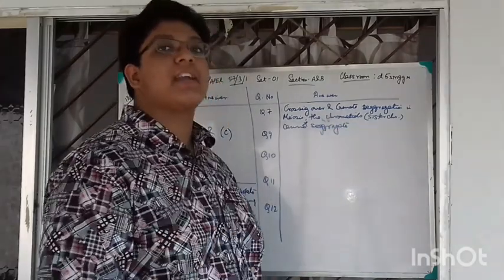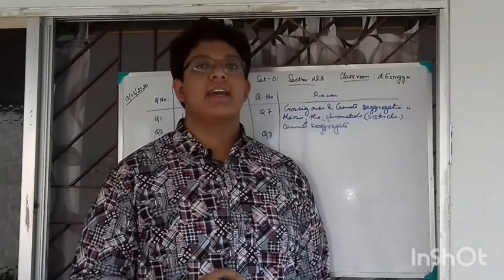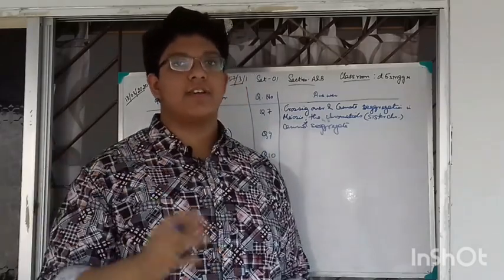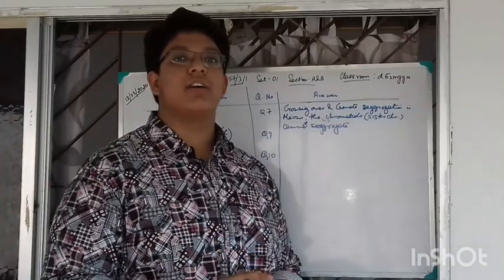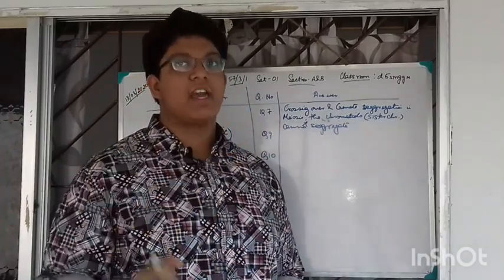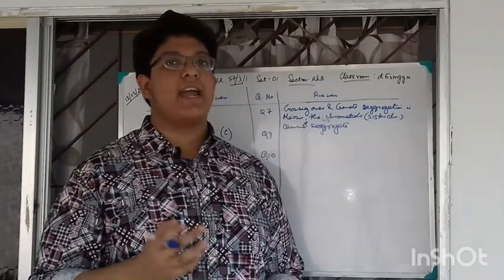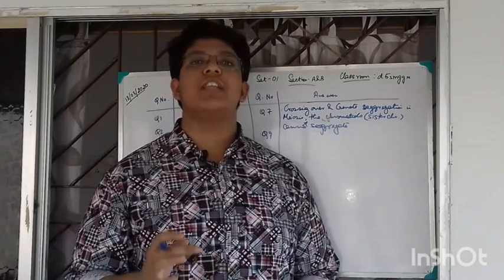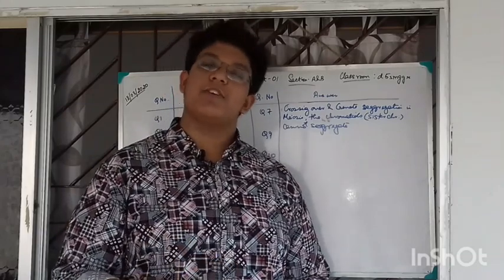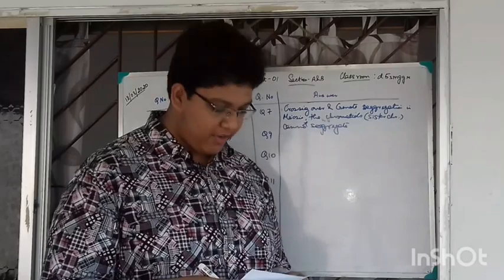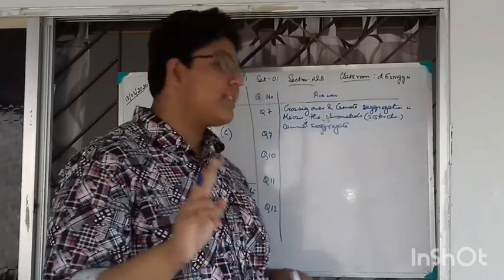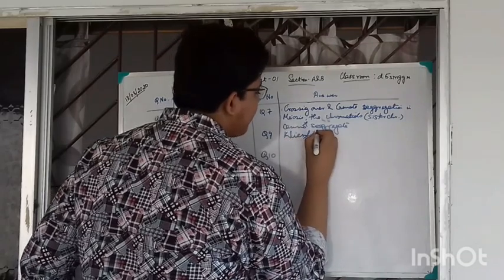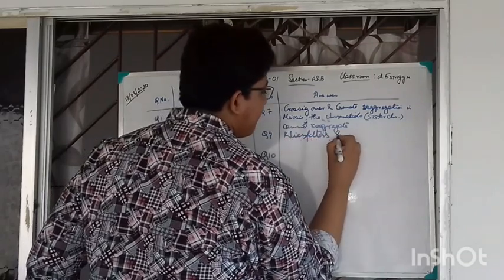A faulty segregation in the sister chromatids means that, suppose the XY have got segregated but XX could not segregate, thus it forms XXY. Or suppose XY could not segregate and XX have segregated, it will also form XXY. So due to faulty segregation during meiosis, this is caused. The only answer is faulty segregation during meiosis. And what is the disease? The disease is Klinefelter's syndrome, you have to write the name.